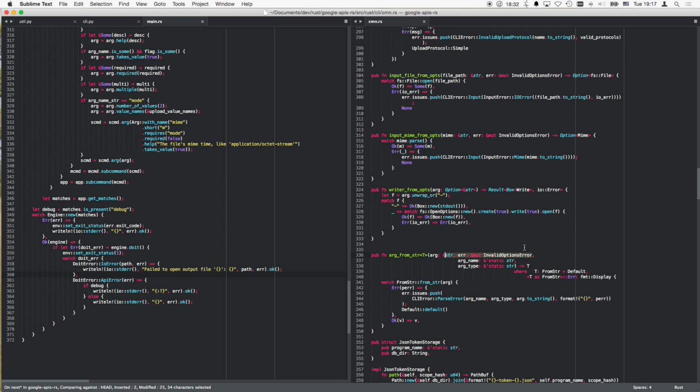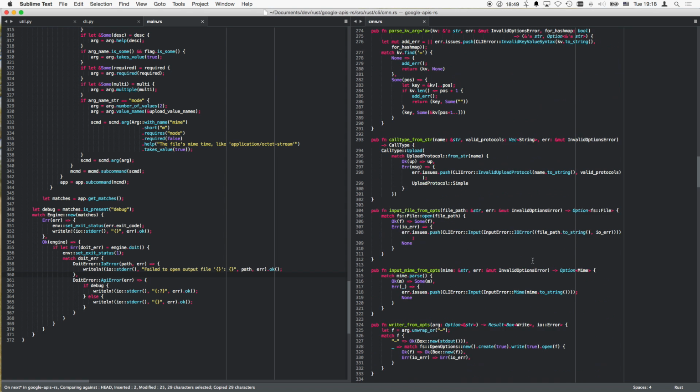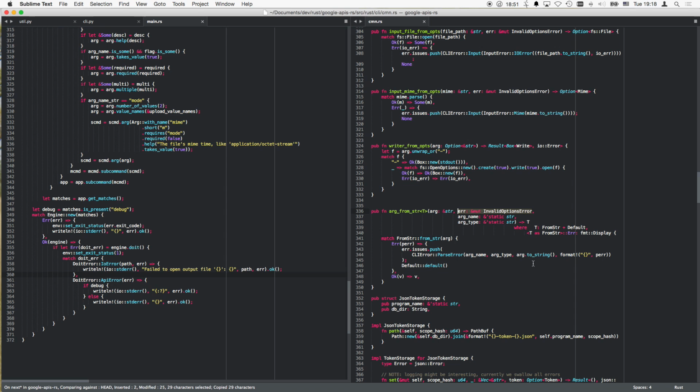So we definitely need this error structure here. Arg name, arg type, that's something we have. We don't have the arg type yet, but we have the arg name, which is the field.